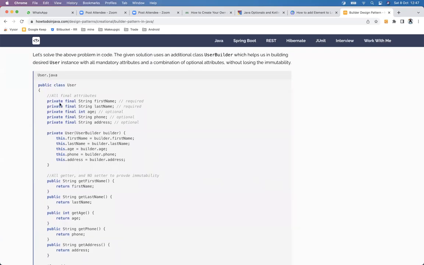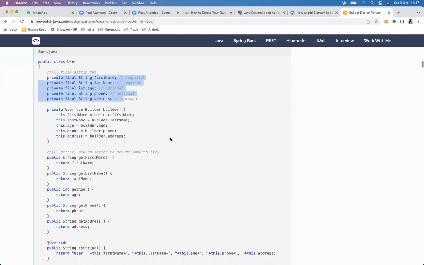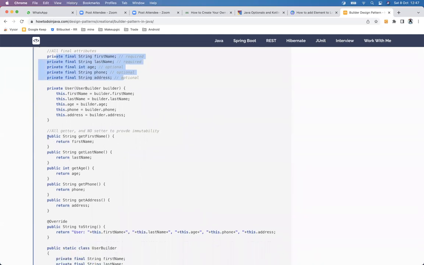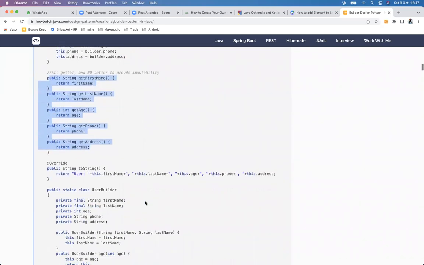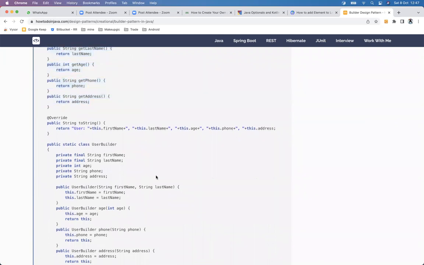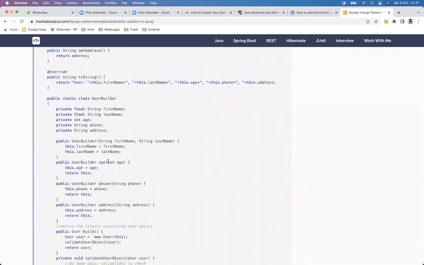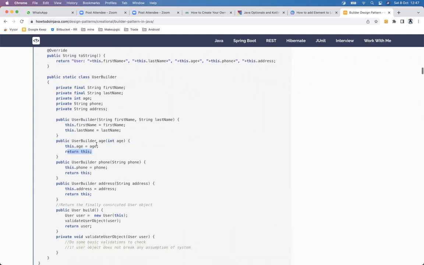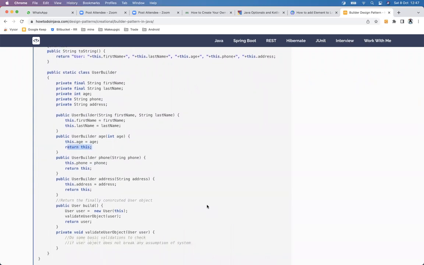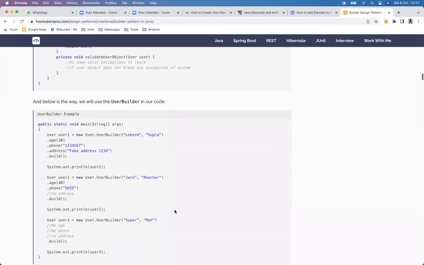They will first have all of the properties defined. If there are 100, they have to define all of them, and then they will have all the setters, and the static class builder will take stuff in and pass the same object out so that it can continue building on top of the properties you pass in. So when you call it, you will call it like this: user builder, just with these two names.